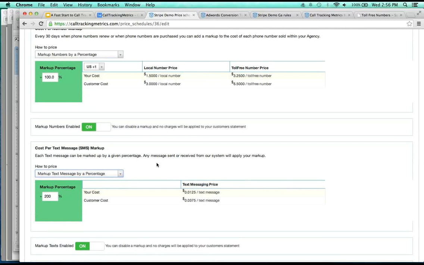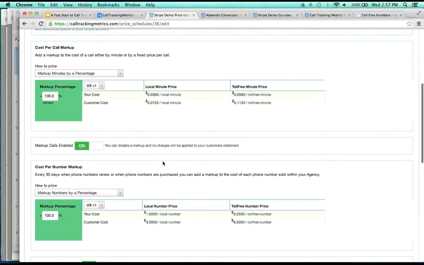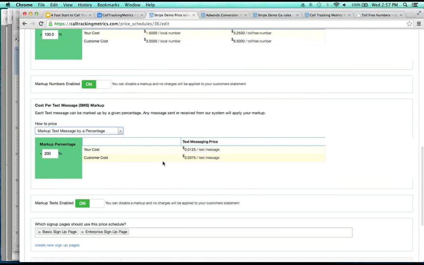So by the percentage, that's not going to work for a text then if we're doing a flat fee per call? I did look at this and I didn't see that as an option. In other words, if we charge $30 for a roofing lead for a phone call, there's not a flat fee for a text, it's a percentage. It is per text, yeah.